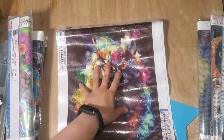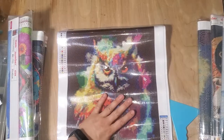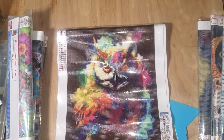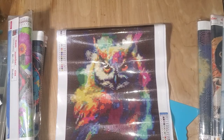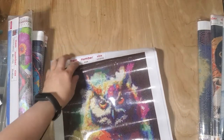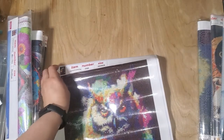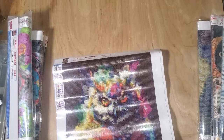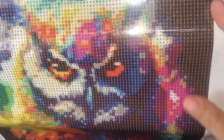Also, this is like that style where everything looks like it's a square. It almost looks like it's supposed to be a square painting, not a round painting. So you're not seeing the full image printed behind the lines. Already straightened it out. I'm sorry, my brain's still not working very well apparently.